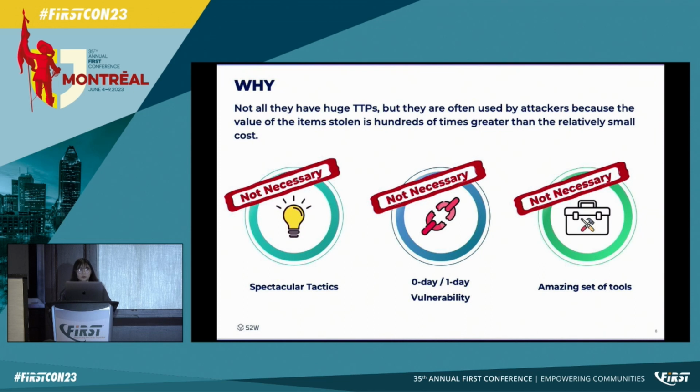Why do they favor the stealers? Do they use spectacular tactics or exploit vulnerabilities for attack? No, they don't. They don't have huge tactics, but stealers are often used by attackers because the value of the items being stolen is hundreds of times greater than the relatively small cost of stealers. Not only that, but well-established manuals within their groups and commercialized tools within their ecosystem make stealers even more convenient to use.